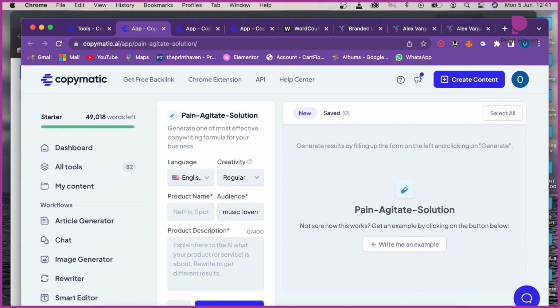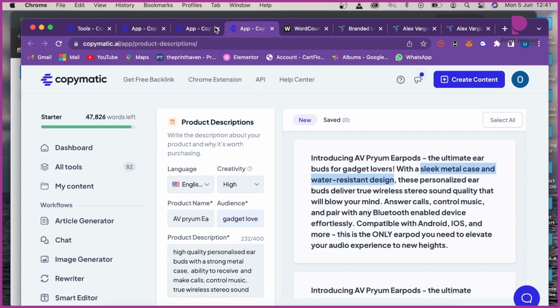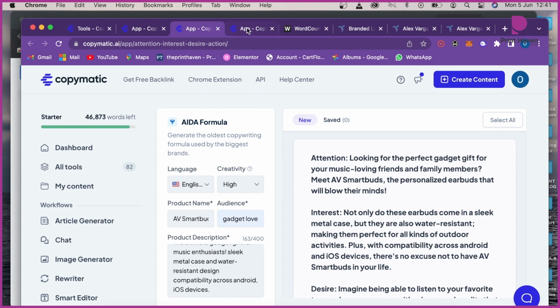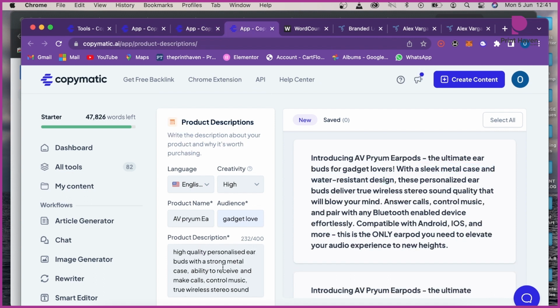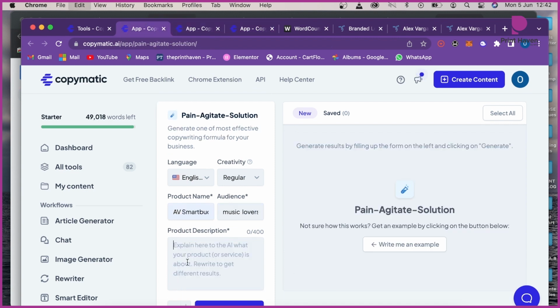We're just going to say AV Smart Boards, and then over here we're just going to copy some stuff that we see here. We just need a product description. We just need this product description copy, and then we're going to paste it over here as well.